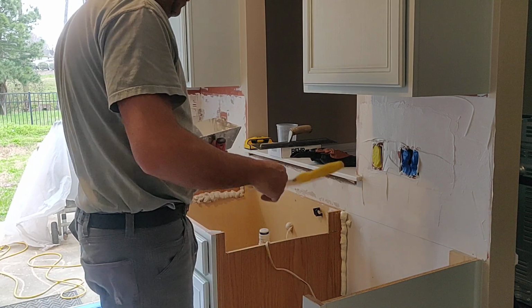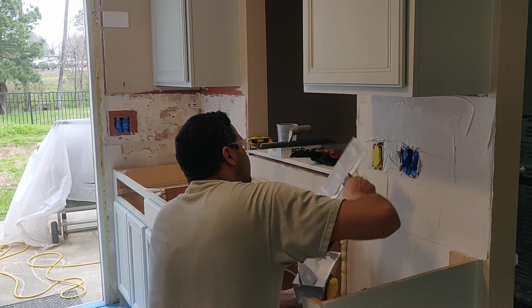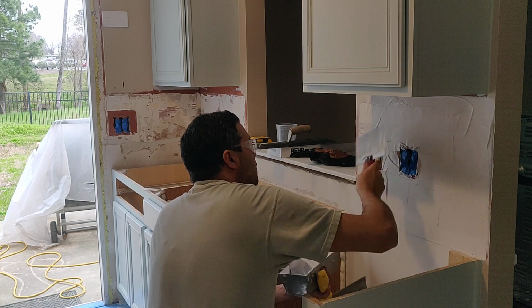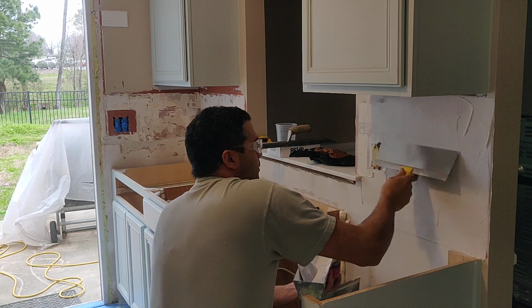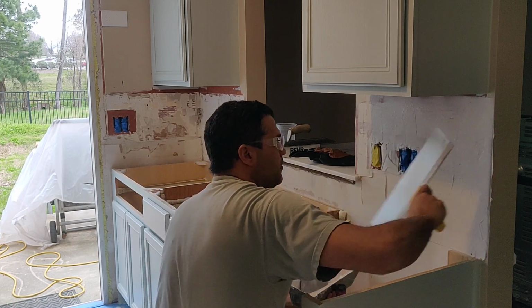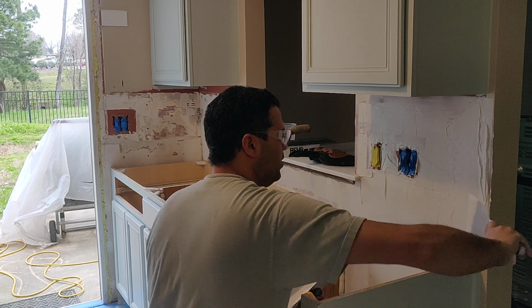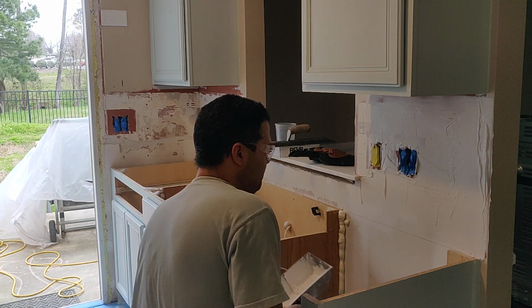Now, let's take a 12-inch knife. Let's take our 10-inch knife if your 12-inch one won't fit. Which is pretty normal for corner bead to have that gap. This is not precise work here.